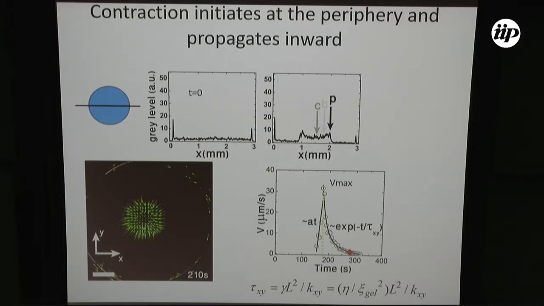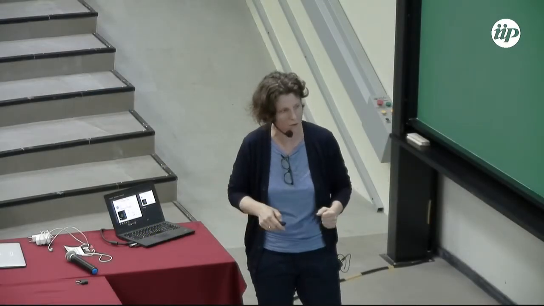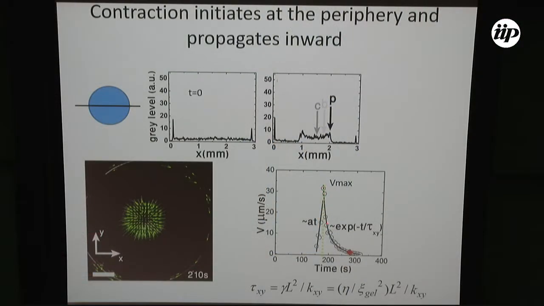And this characteristic time is related to the diffusion of the elastic stress of the gel during the contraction process. We have two important parameters that characterize this diffusion constant: the elasticity of the elastic gel, and the friction. Friction is proportional to the viscosity of the medium, of the solvent in which the gel is embedded, and the typical mesh size. What is important to note is that the relevant length scale of the system, L, at this point is L max, where V is V max, and the mesh size is the mesh size at this point too.